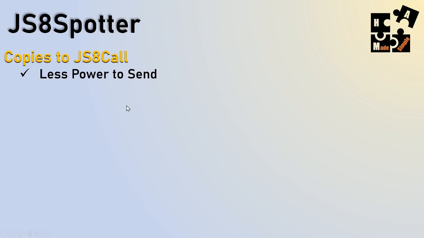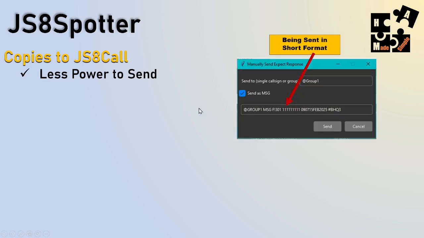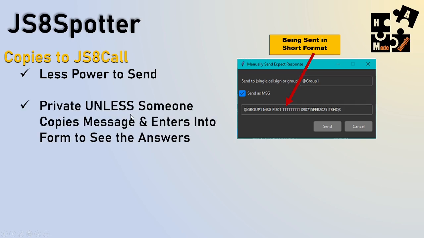So this is less power to send because it's just sending this. And then let's say you did that for 10 questions. That's a lot of different responses. So much faster and cleaner to be able to send in a short format. It's private unless someone knows, oh, I know Joe's form right here, the 301. They're all ones. To me, that's a no-brainer. That means everything's normal. But if I saw a 3 or 4 there, I can go open up the question and look at the placement and do it.